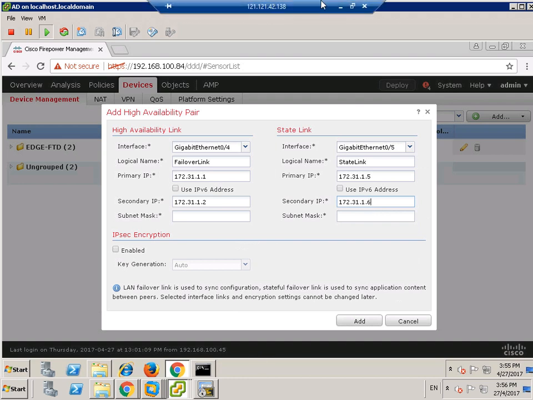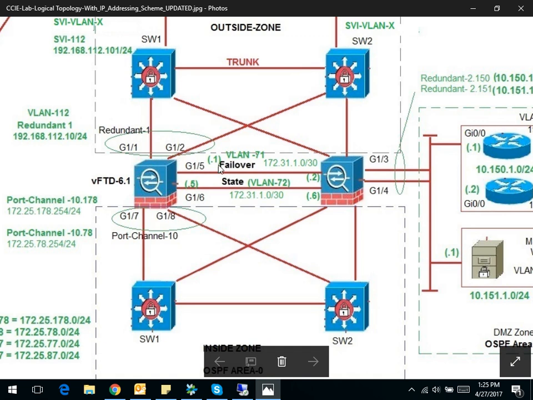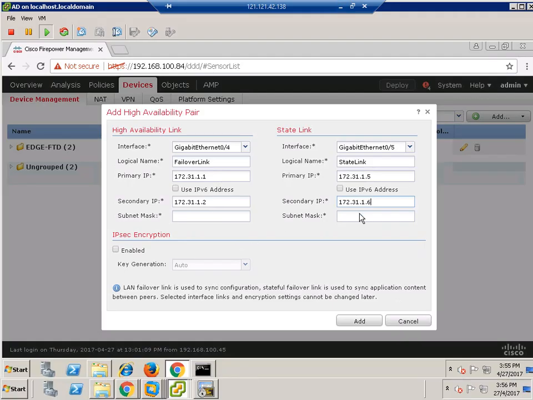Let me cross-check it; we shouldn't make any mistake. 1, 2, 5, 6, 31.1. Okay, and finally the subnet mask 255.255.255.252.